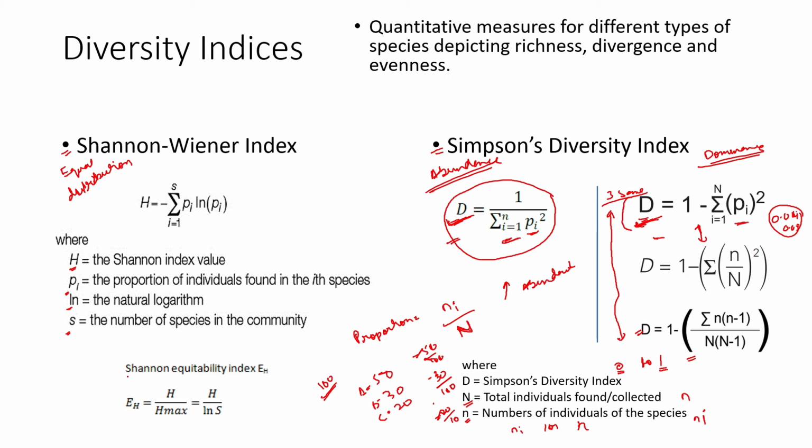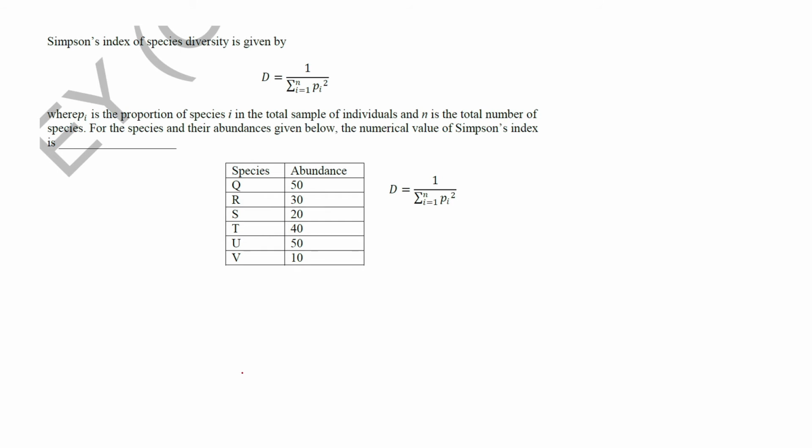Now the thing that is left is Shannon's Equitability Index, which also talks about evenness. That also gives the idea of equitability. I mean, how equally they are present. Okay, so sometimes this is also utilized, so you can use this one as well. Here H is the Shannon index that you will first need to find out. Then you can utilize that by dividing it with ln S. So we'll move forward to questions, so we'll get an idea.